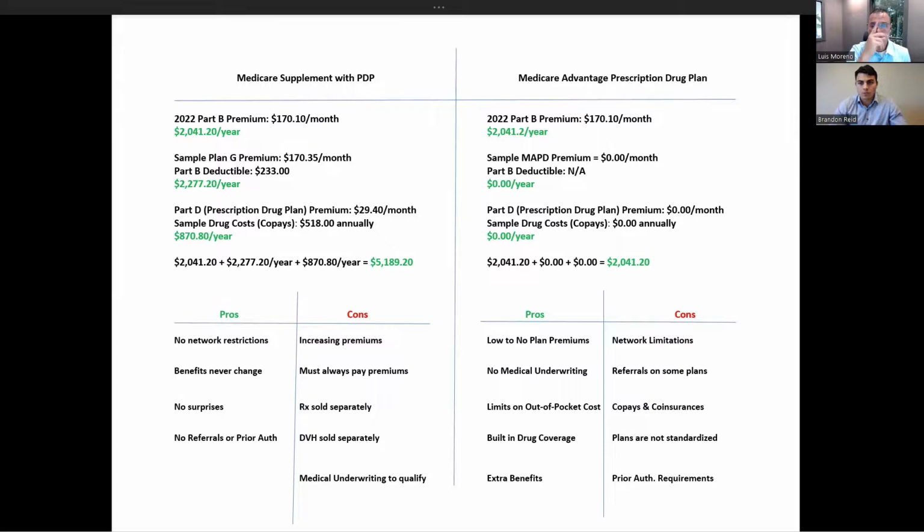There's two types of increases that MedSup carriers hit their insureds with. One of them is an age-banded increase. As they get older, the rates are going to go up. The other is based on claim history for the company. They could come across the board and say, we're going to raise rates for everybody. So those are two negatives on the MedSup.